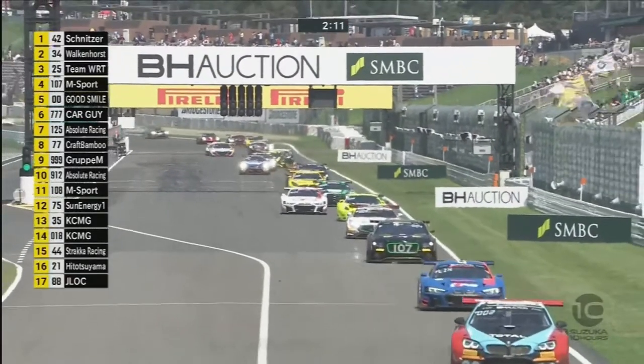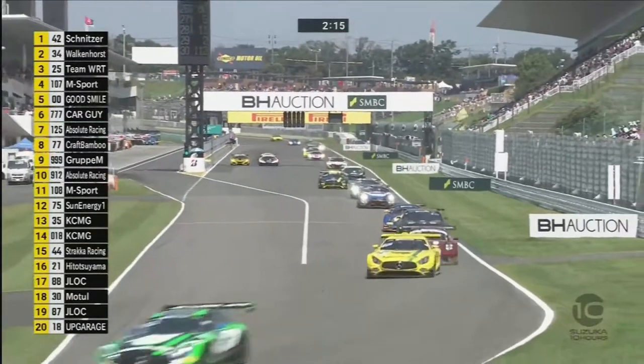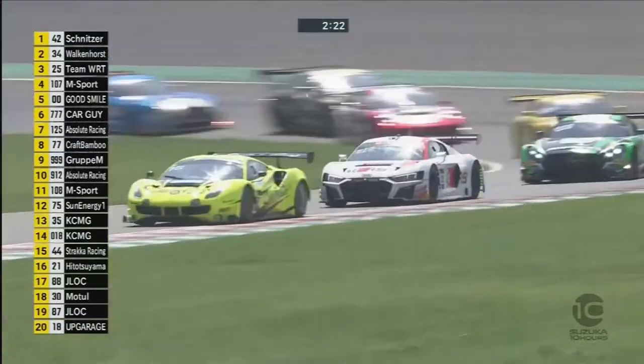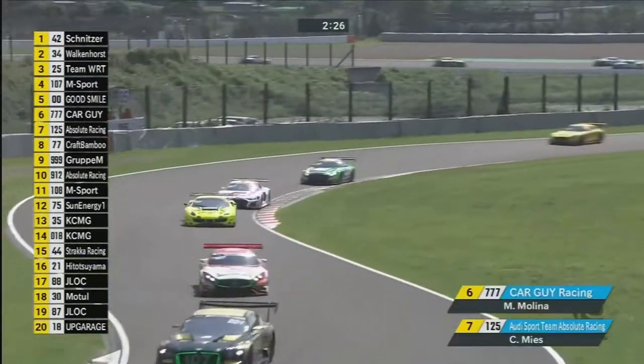Yeah. Well, they've all settled down after that. Quite an exciting start line. In 4th, that Ferrari is still holding off the attentions of the other Ferrari, but battling wheel to wheel into the first corner. Wow, look at that. That's one of the J-Lot Lamborghinis, and that was very close into turn 1. Did they both get round? Looks like it. I can just see them out of the window.